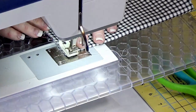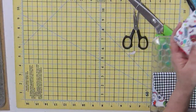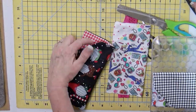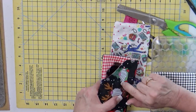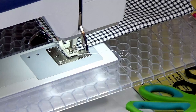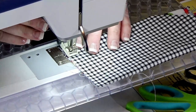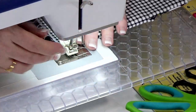And this is where, if you wanted to change the height, remember earlier when I talked about on this guy here, your glasses are much further down. I like it to be taller because I like those glasses not popping out. But if you wanted it to be shorter so you could see whatever it is, then this is where your seam allowance of the sewing machine can be a little bit wider. I'm right along that edge and I don't have but maybe 3/8 of an inch seam allowance. So if you wanted it to be shorter, you could change that seam allowance.